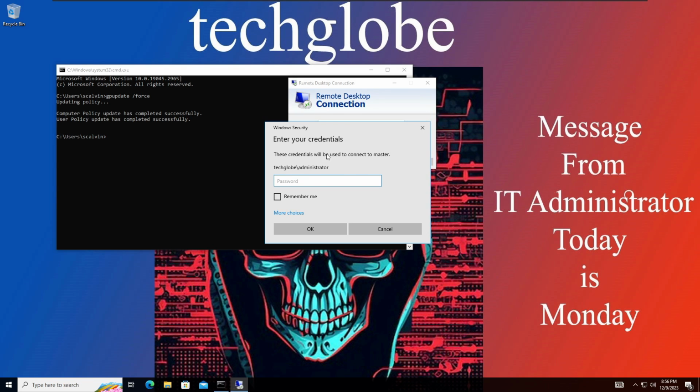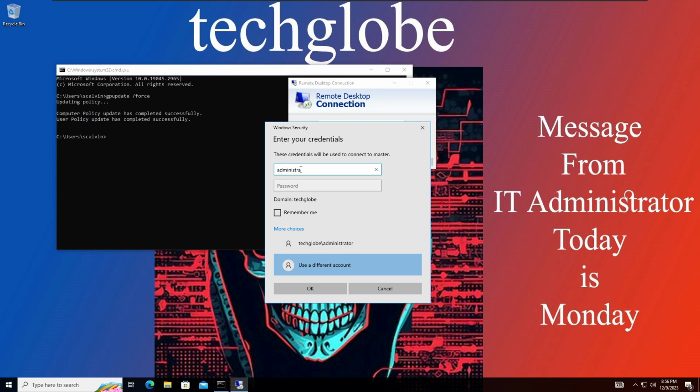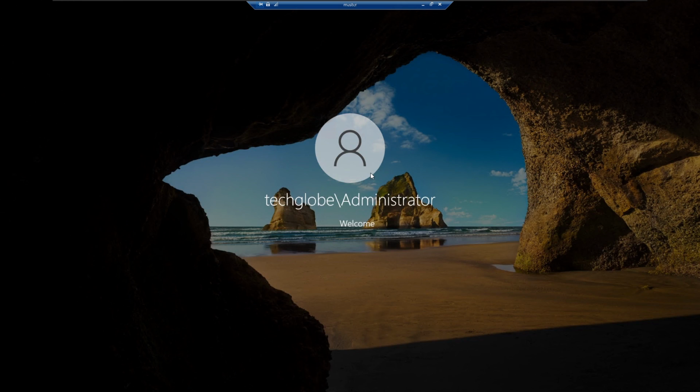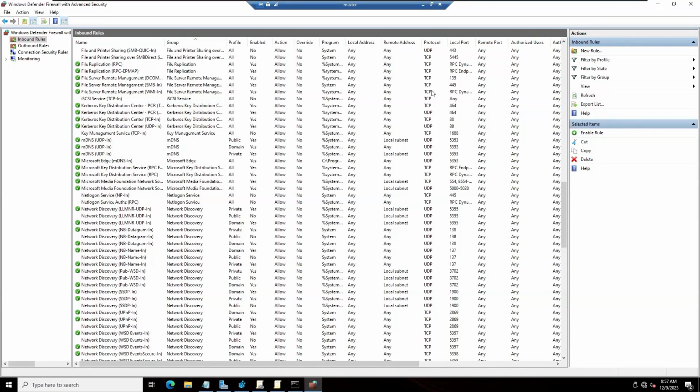Enter the credentials. I'm going to enter the administrator username and password and click on OK. Now as you can see, the new port number is being used to access the remote desktop connection. Now here you can see we have successfully logged in to the remote desktop connection.